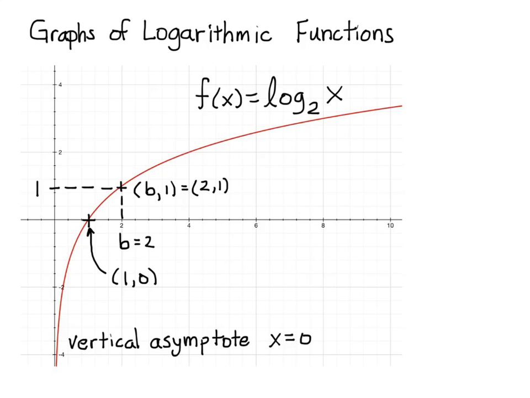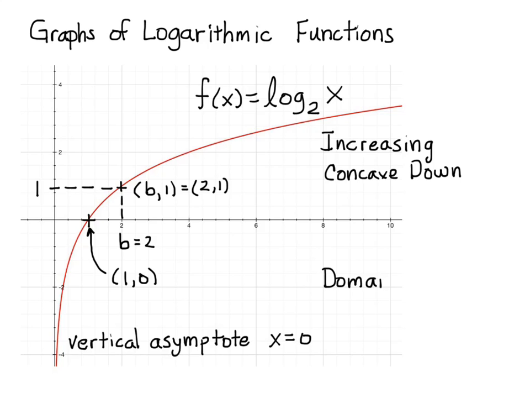So these three facts, if you have an asymptote and you have these 2 points, and then recognize that a log is always increasing and concave down. There's no point where the concavity changes. Remember where your concavity changed before? You'd have points of inflection. There are no inflection points with the logarithms. And then remember what your domain is. The domain is 0 to infinity, and the range is all numbers.